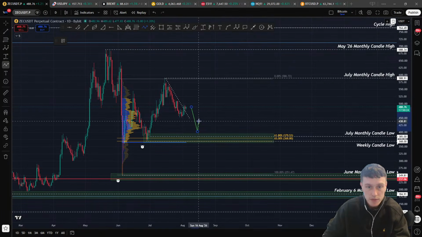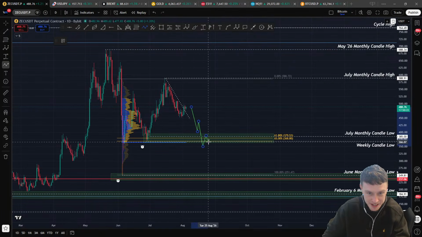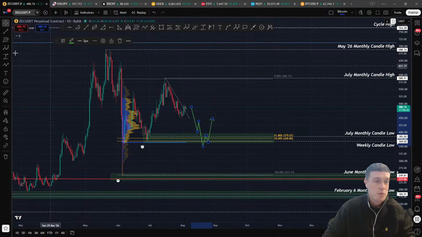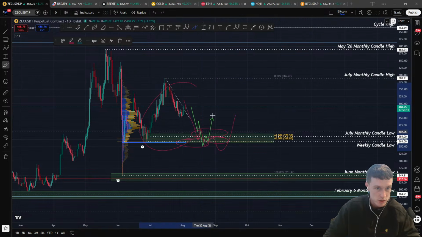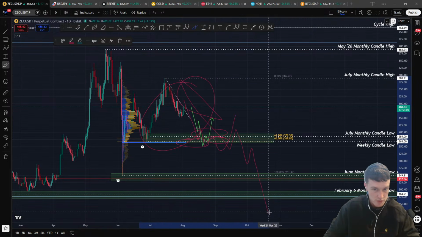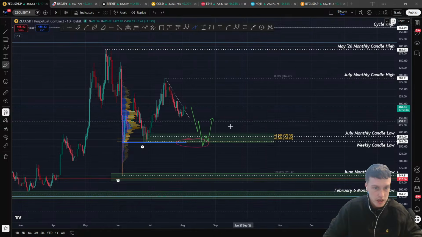I guess this will just have to be a continued stream. We'll probably get through like 20 today, maybe 10. And I'd want to see a wick, a swing value pattern into this value area low, into this weekly candle low, into the June monthly candle, all the liquidity wiped up from these last 2 months, or maybe it'll be 3 or 4 months, right? If we do it in October, and then I want to get swing long.